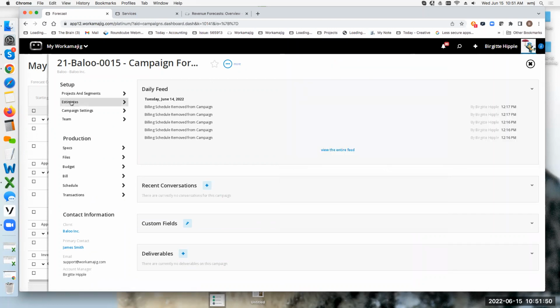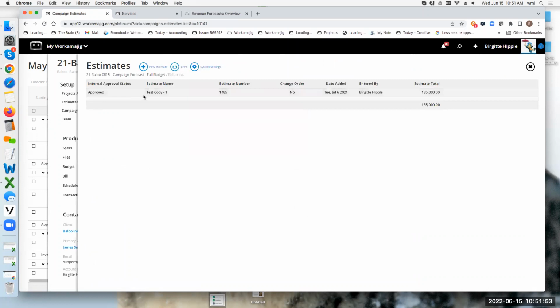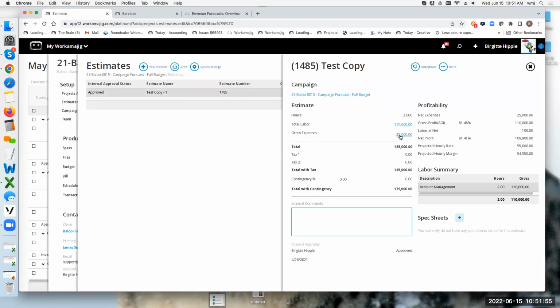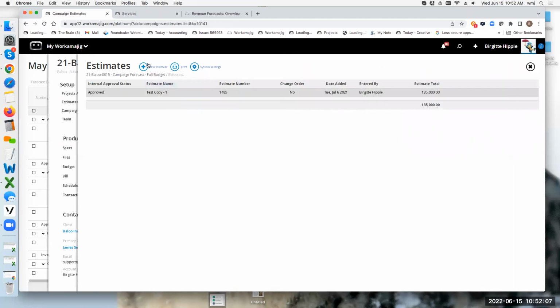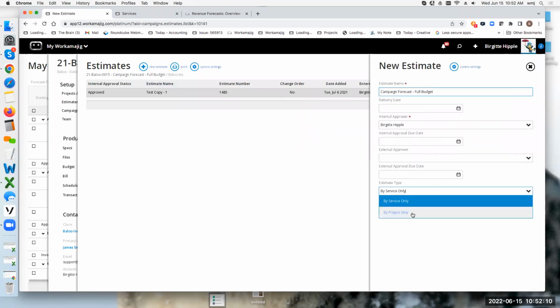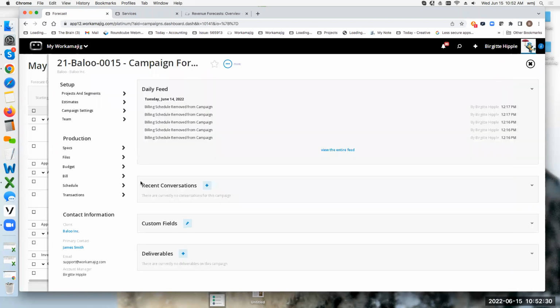I have gone ahead and set up a campaign estimate. Now, a campaign estimate could be created by just putting in a total amount and saying, hey, client told me I get to bill 135,000. And it might be because you added up all your project estimates together. So I can do it by service only, or I can grab all the estimates off all of my projects and group those, because the client wants to be billed off of this total amount, not off of each individual project, because he doesn't care whether I have 5 projects or 50 projects. He just wants to be billed one monthly amount. And so that's the ability of a campaign to be able to do that.